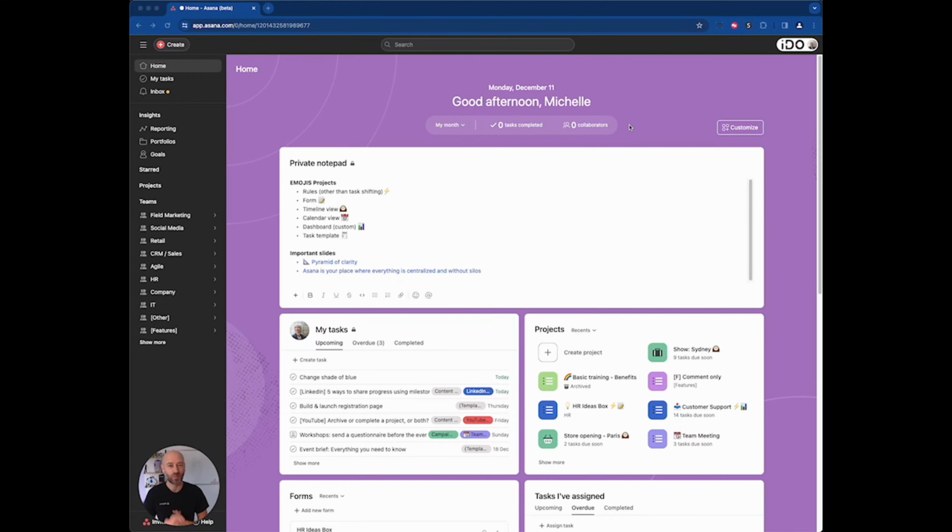Let's go. So basically Asana has two goals. The main goal is to allow you to collaborate with your team. The second one is to allow you to be organized yourself and really get on top of what you have to do and get some clarity on the things you are supposed to do.